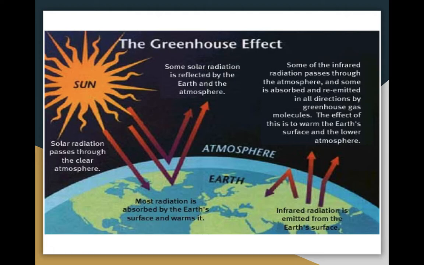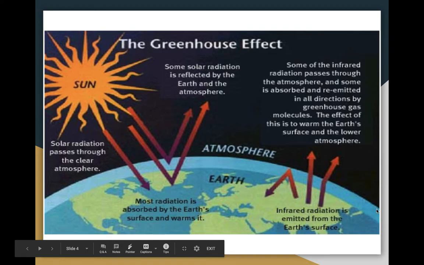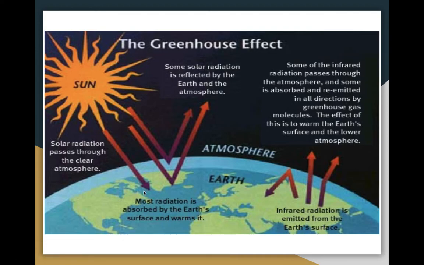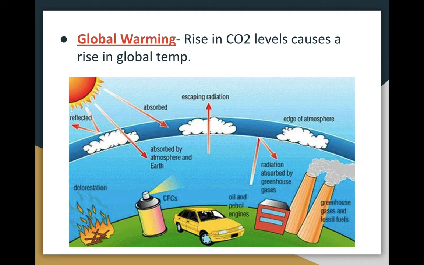And so that's basically what the greenhouse effect is with the Earth. So the idea is that there's pollution that is keeping some of the sun's rays from bouncing out. So this is what they're supposed to do. Some come in to the Earth, and then some bounce off the atmosphere. Some come all the way to the Earth and bounce off. But the greenhouse effect is a layer of pollution in the air, and it's not letting some of those rays bounce off. Okay, and so they bounce around, and it makes the Earth hotter. And so this leads to what's called global warming. Global warming is a rise in CO2 levels that causes a rise in global temperatures.